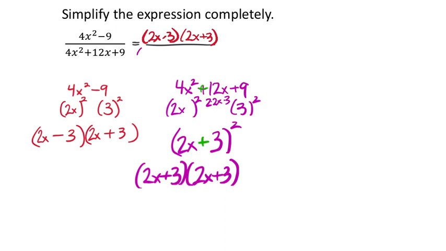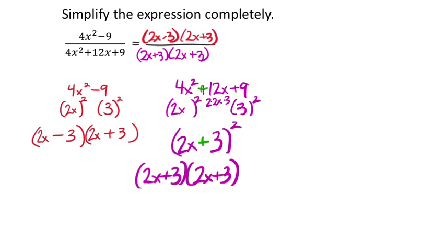So I'm going to go back up here and write it in my actual fraction. So I got 2x plus 3, and then times 2x plus 3. And hopefully we notice, at this point, okay, this is new to us. Let's just sit back, relax a little bit, look at what we've done. We can feel good about it. We've done it correctly. If you've done it with factoring by grouping, you've done more work, and hopefully that makes you feel good inside.